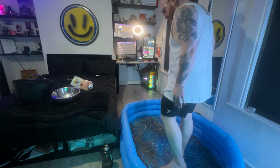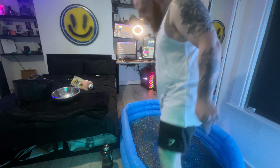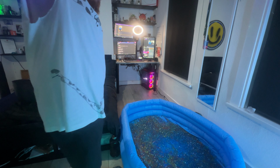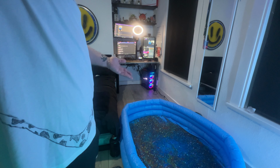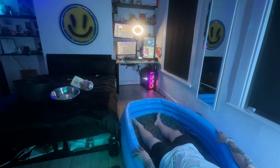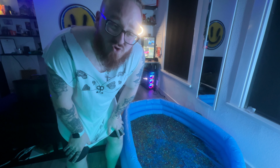Oh my God, it's so cold. It is so cold. What the hell? It's freezing. Do we put a little bit of water in? Because my thought is, if it's got a little bit of water in, I can tip it out the window, because my windows are only there. I could just pick this up, tip it out the window, and it'd be fine. I'm gonna chuck a little bit of water in. Not too much, not too much.